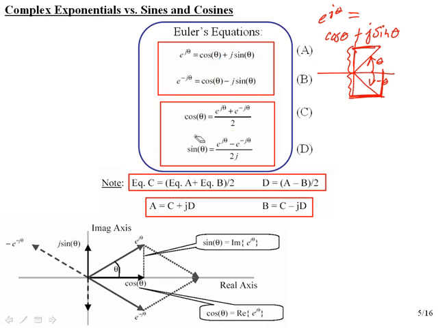So these four equations, I refer to all four of them as Euler's equations. Other books may refer just to these as Euler's equations, but I like to include all four of these equations. And so that second pair is illustrated here. If I take e to the j theta and e to the minus j theta and add them together, thinking about this in the way that we think about vector addition, I bring that one up here and form that other, and that ends up being out here. There's 2 times cosine theta. Okay, so these are just graphical ways of thinking about this.